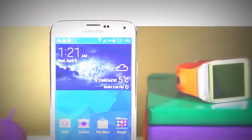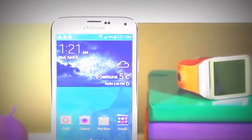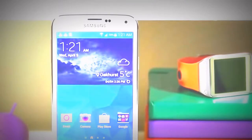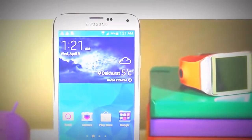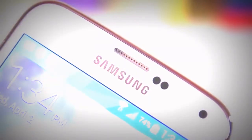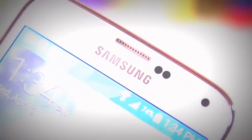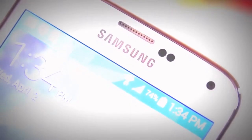Moving to one of my favorite portions — the display. Smartphone displays have constantly been getting bigger with better resolution, and some displays in 2014 are even at 2K resolution. The Samsung Galaxy S5 features a 5.1 inch 1080p Super AMOLED display with a PPI count of 432, and it looks absolutely fantastic. Color accuracy is spot on, and whether you're watching a movie, posting a tweet, or browsing the internet, everything on this phone looks so sharp. The extra 0.1 inch upgrade from the S4 is worth it.